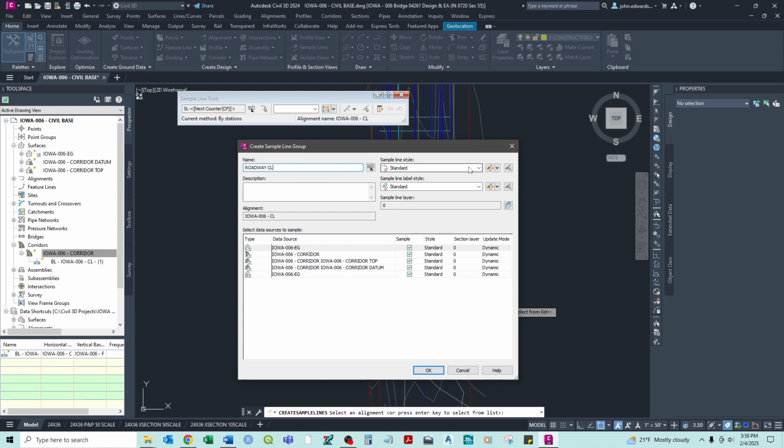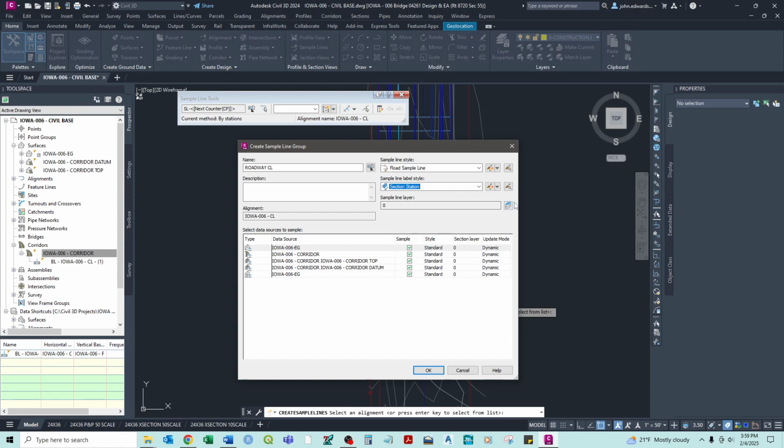Okay, and we have our sample line different styles. We want road sample line, and again, when we get into the styles, some of these may be very specific to our company and our set styles, so you may not see these pop up, but again, just things to note as you're going through this process, setting the label styles and things like that. So we want a road sample line, and we want section stations to be labeled on there.